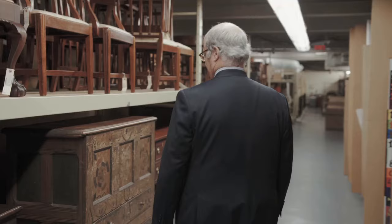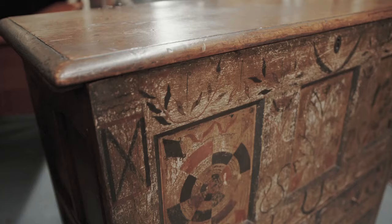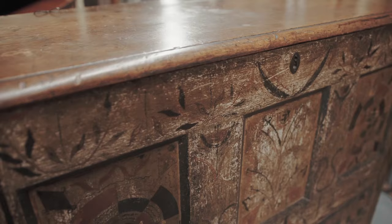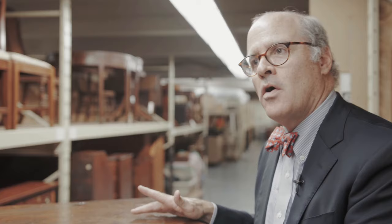Whenever we look at a piece of painted furniture, you have to look at it two ways — first as a piece of furniture, and then as a painting. Here we see the paint surface embellishing the front of this piece, which is a miracle — a survival that just doesn't happen in American furniture. What they did do was put a varnish over the original polychrome decoration, and that kept it intact. That coat of varnish, just like an old master painting, will be removed and you will see the vibrancy of these colors. It really is an artistic masterpiece.